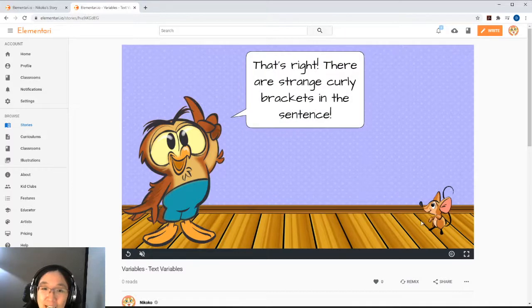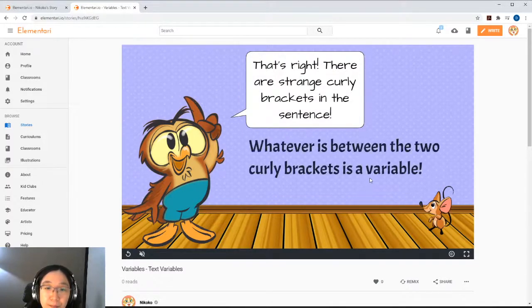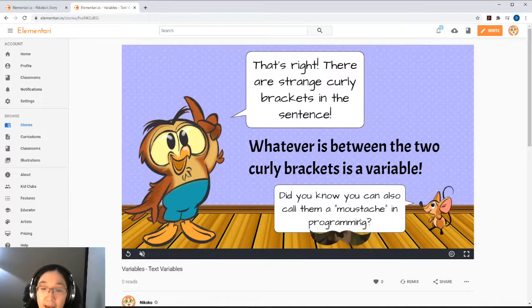So there are strange curly brackets in the sentence, and whatever is between the two curly brackets is a variable. And we can also call the two curly brackets a mustache. Mustache is a technical term.